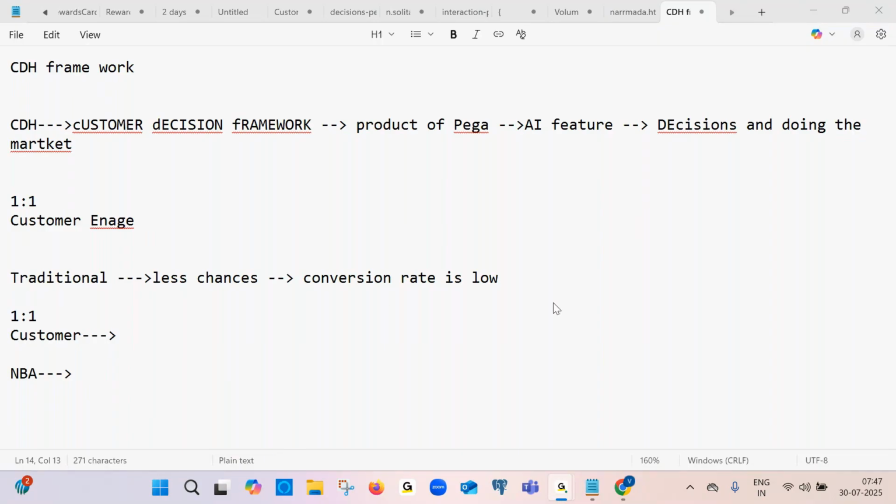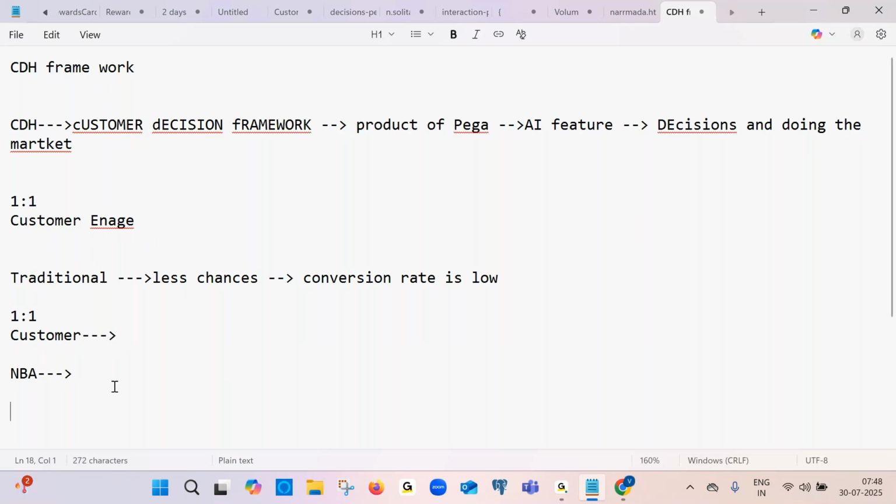Okay, yeah. So this CDH is a product, right? They have introduced this product mainly for one-to-one engagement and for finding the next best actions across inbound and outbound channels. Using web channels, email channels, and SMS channels, you promote these offers.